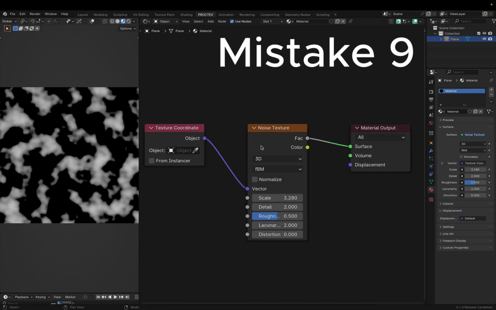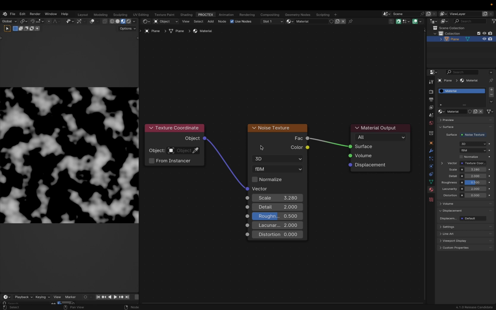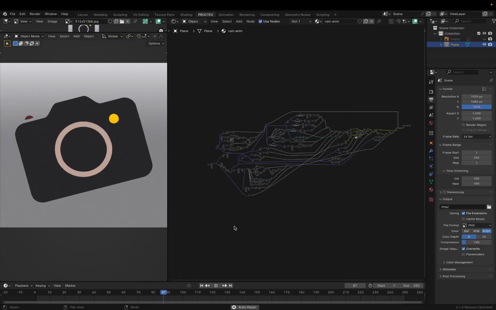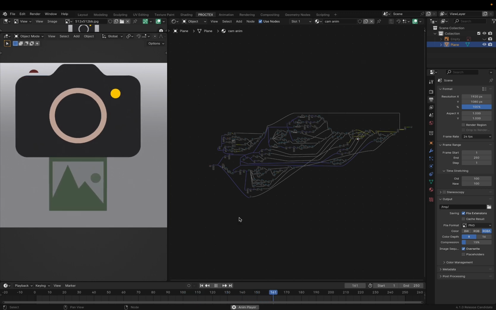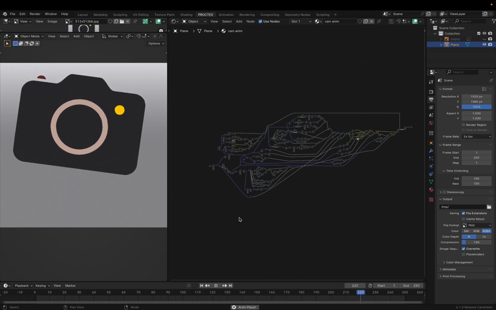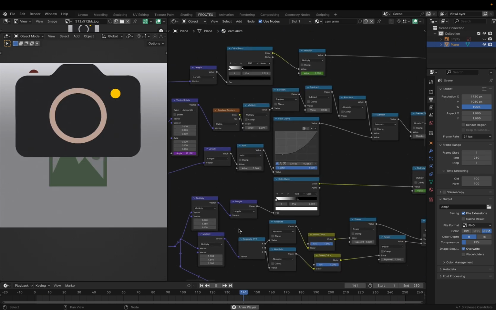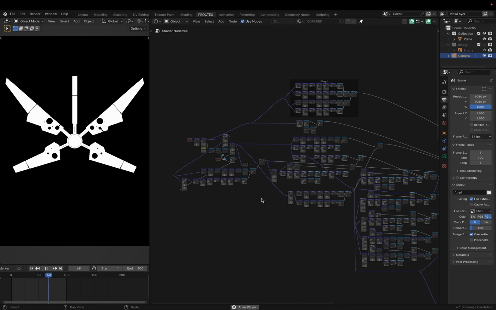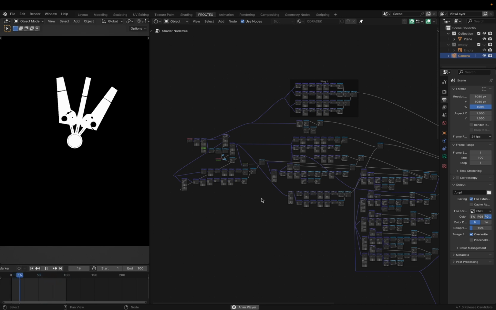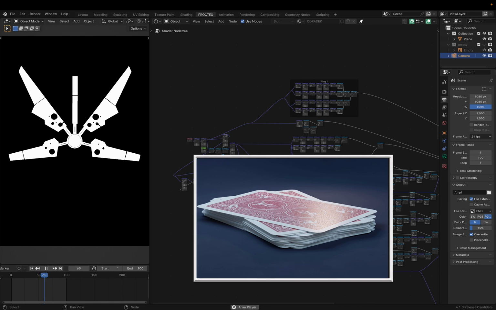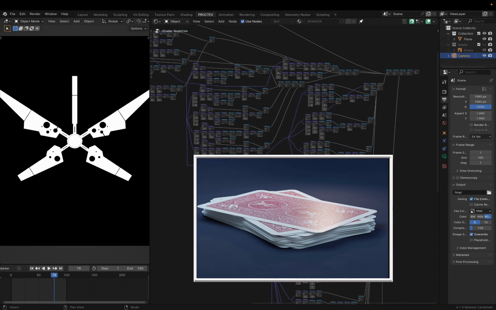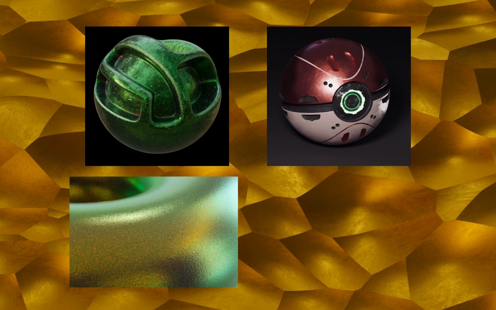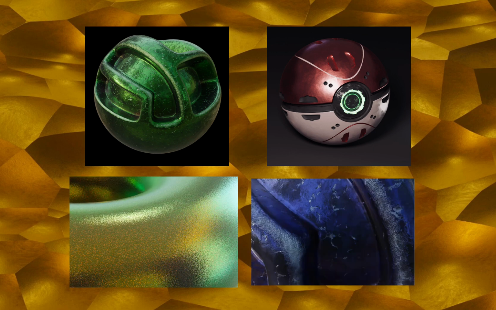Number 9. If you want to learn shading, buying images and shaders is not the way to do it. Try to recreate way simpler shaders on your own. And you don't even need YouTube to answer your questions. Just use the official Blender reference manual and read about the nodes you're curious about. The way most people learn modeling, including me, is by recreating things we see in the real world, like a lamp or a mug. Then, when we feel comfortable with the software, we can create things we imagine, like the Pokeball I made.